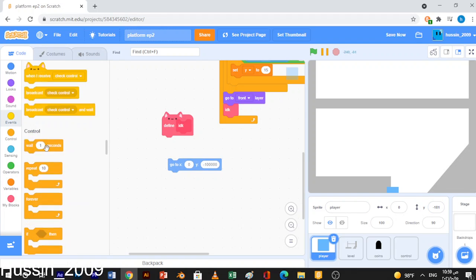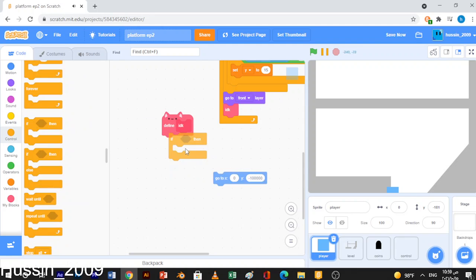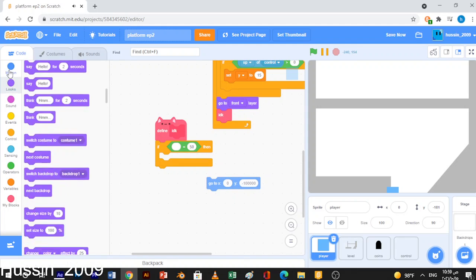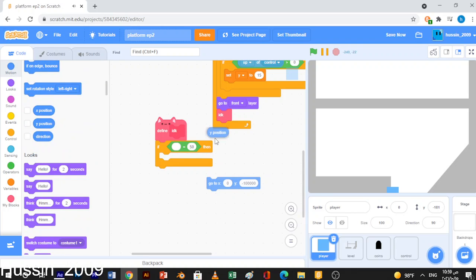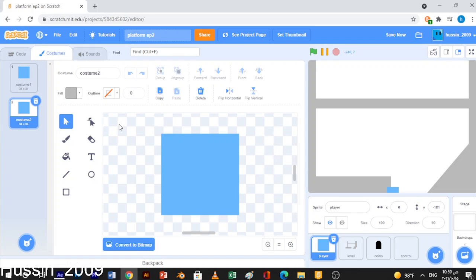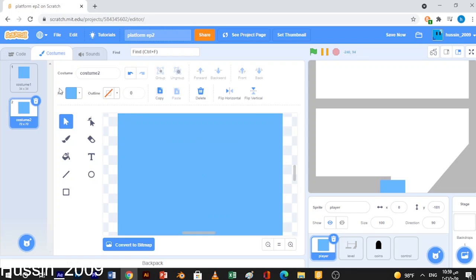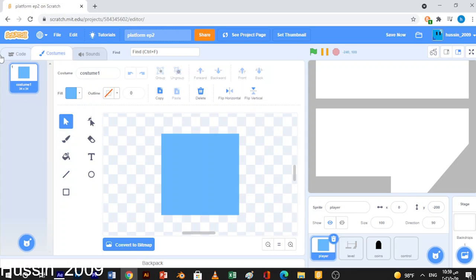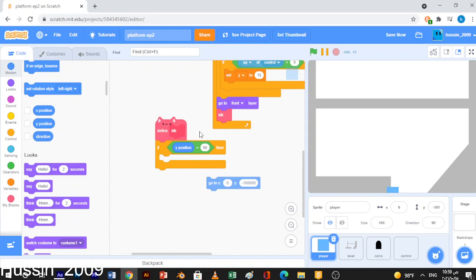So if the y position equals, but first this is so important, because if your costume was big and you click this block, it will go further, so you must do it. So now let me click it.